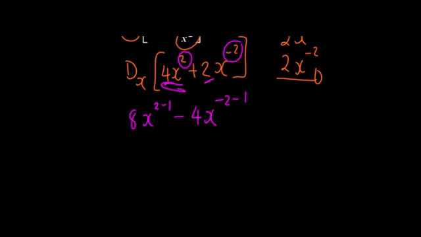Okay. Now, next, we simplify the exponents, so you get 8x to the exponent 1 minus 4x to the exponent minus 3. Right. So now, if they ask you to leave it in positive exponents again, you'll have your 8x minus 4 divided by x cubed.